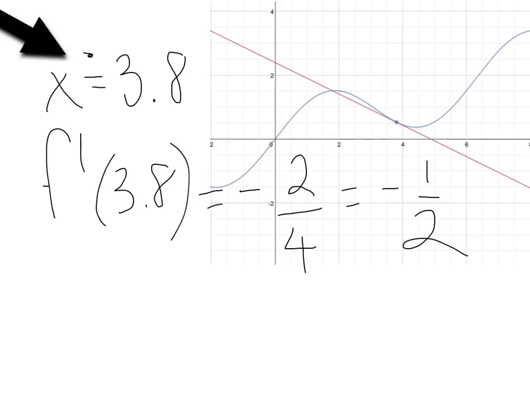My estimate for that slope, and again that's an equal sign with a dot over it to say an approximation, my estimate for the slope is -1/2, and so that's my estimate for the derivative of the blue function at x equals about 3.8. Decide what the negative sign of the derivative tells you about the blue function.